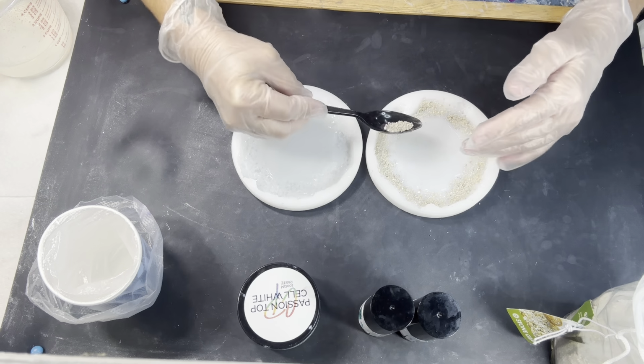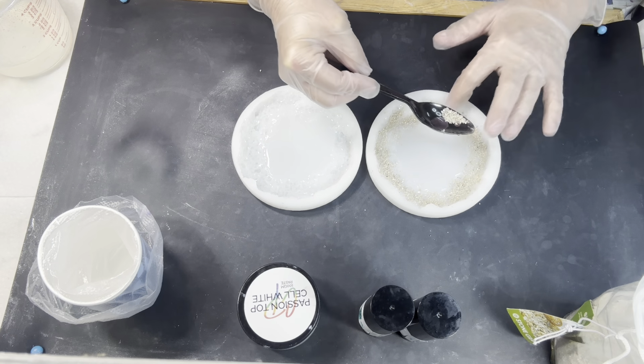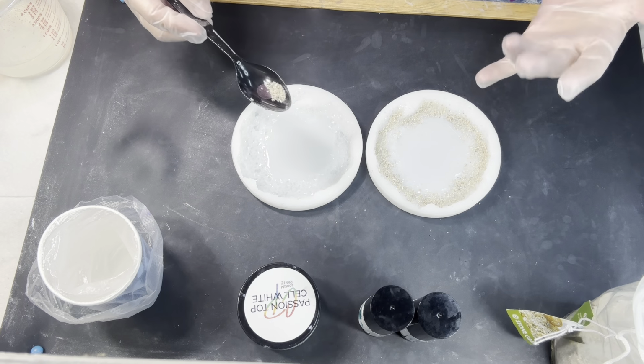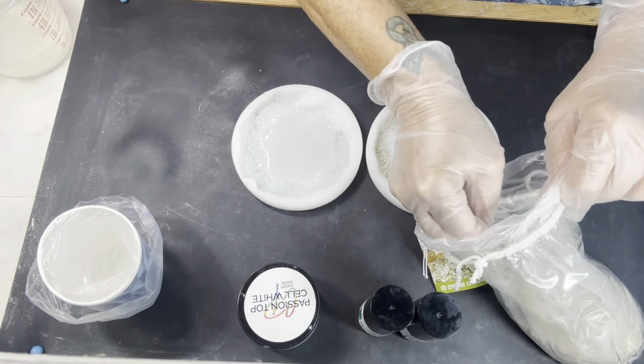Just a little bit. And I don't know if this is going to affect any blooming. Very well, all these variables could screw my bloom up. But you know what? The colors will still be pretty and it's still got sand. And I'm sure it'll look some kind of beachy way. To me, it's a win-win.